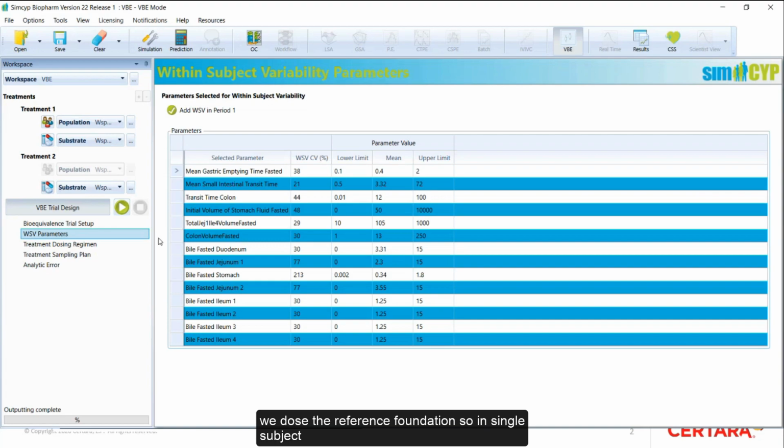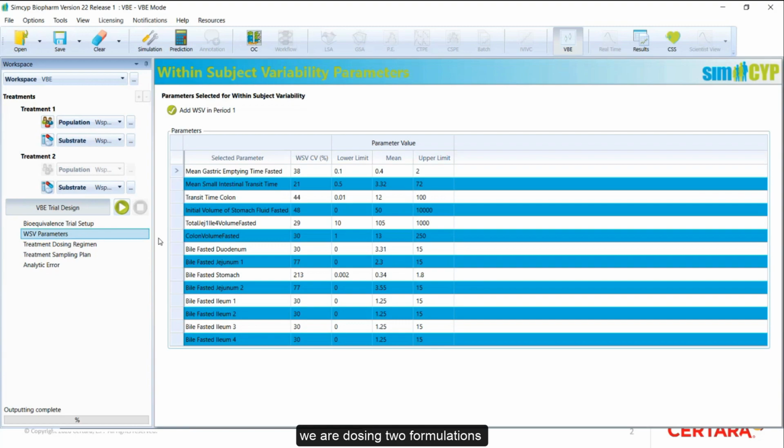So in a single subject, we are dosing two formulations to perform the bioequivalence. What could happen during this period is that some of the GI tract parameters, like pH and bile salts, could change from one period to another.